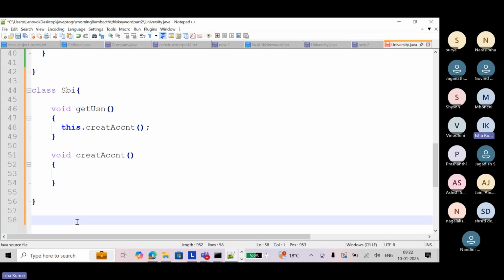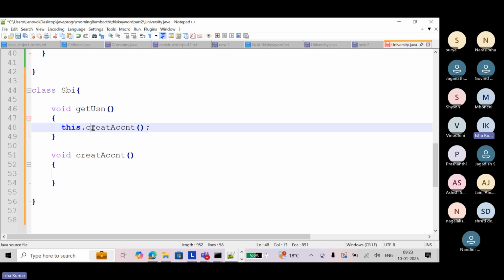See, first of all, why are we using this? When there is a conflict, that time only, right? If we use the this keyword, it avoids the conflict if all have the same name. Second thing, now we are checking what the uses of this keyword are. The first use we got to know is that this keyword is used to access the current class variable. Correct? This keyword can be used to access the current class method also. This keyword can access the current class constructor also.